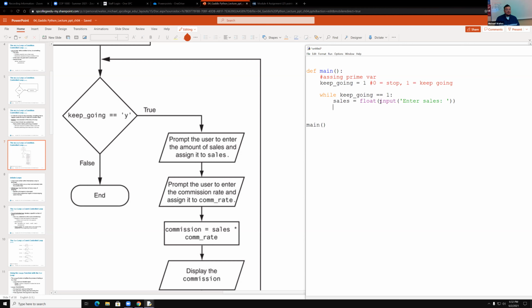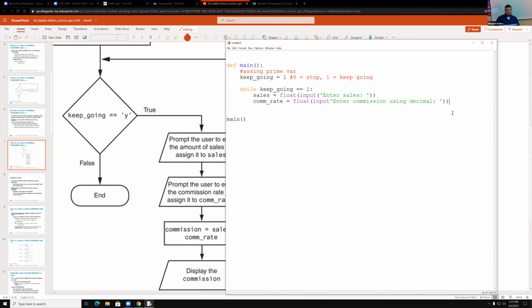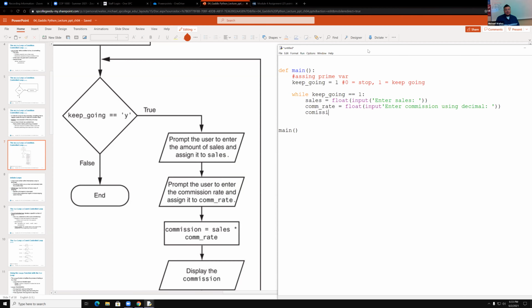Now we're going to prompt the user to enter the commission rate and assign it to commission rate. Then our next instruction is commission equals sales times commission rate.